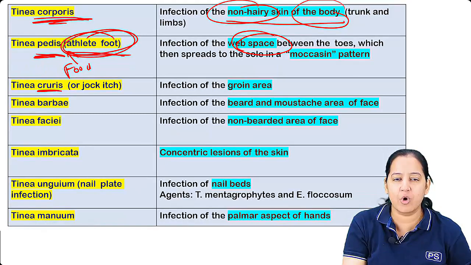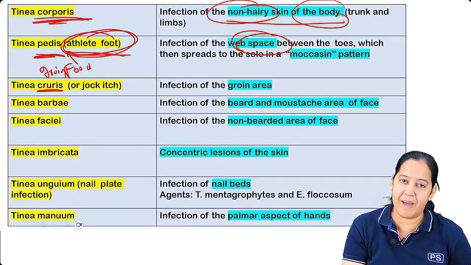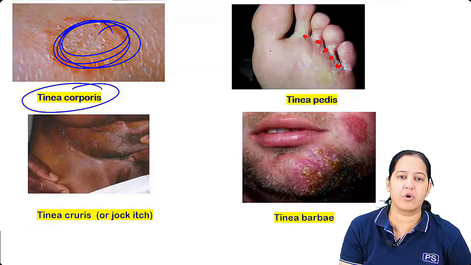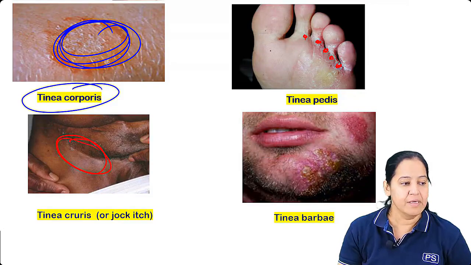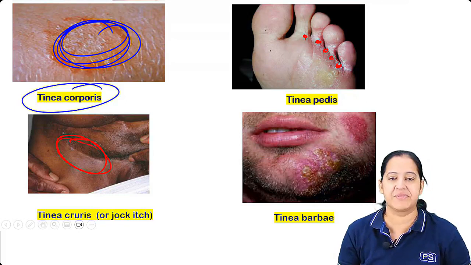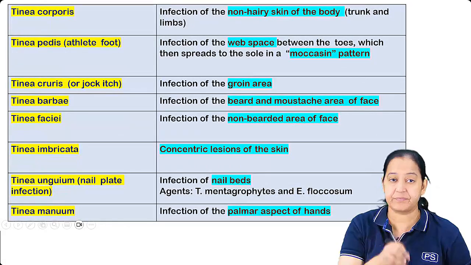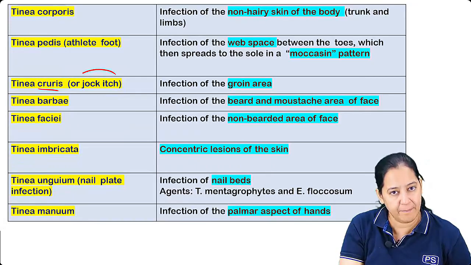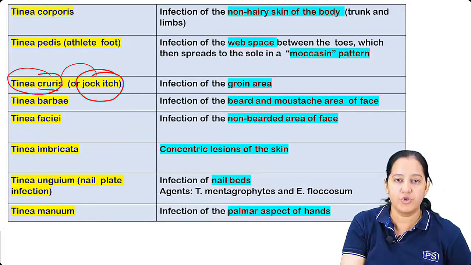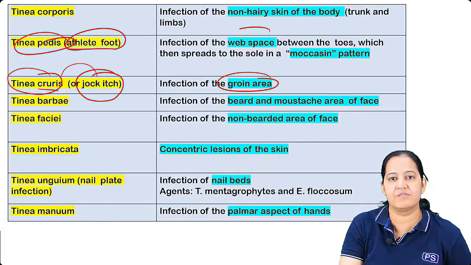The next is tinea cruris. Cruris means the groin region. The area around the penis and the area around the vulva, the groin region. It is known as jock itch. In the groin, where sweating is maximum, ringworm infections are very common, because of poor hygiene sometimes and maybe due to sweating. It is known as tinea cruris. You already have a PYQ on jock itch. You should learn that jock itch is tinea cruris and athlete's foot is tinea pedis. Just learn this is the groin and this one is the web space of the foot.